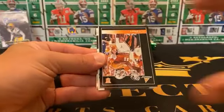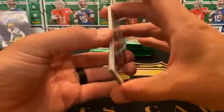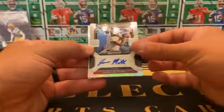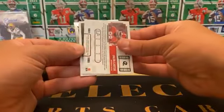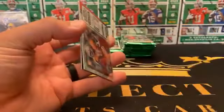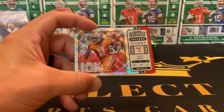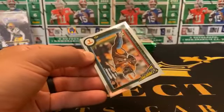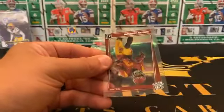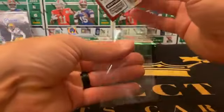Pack three — Kyler Murray, Jaylen Hyatt, Jaylen Carter — one for the Eagles. Auto number two: James Mitchell — a silver Sensational Signatures, not numbered. There's Jaylen Carter, an Elway Illusions, and a diamond parallel Jaylen Hyatt to 149 — 118 of 149 — that's a nice one for the rookie volunteer. Hendon Hooker and Jordan Addison again — another one for the Vikings. The Jaylen Hyatt diamond and James Mitchell silver — we love to see it.